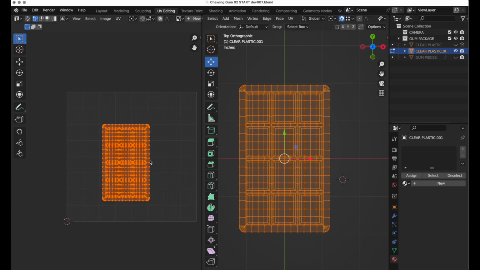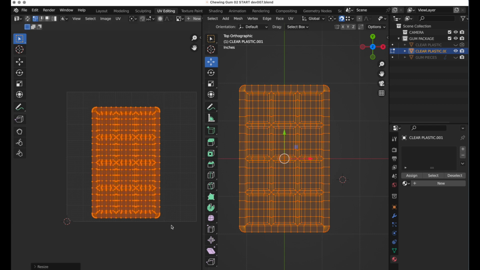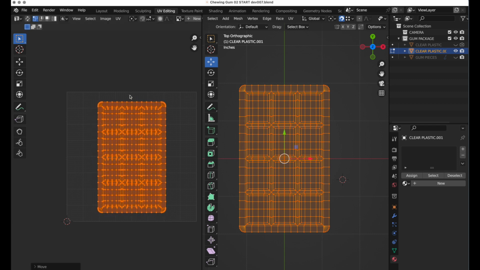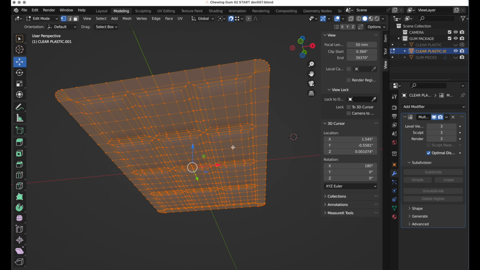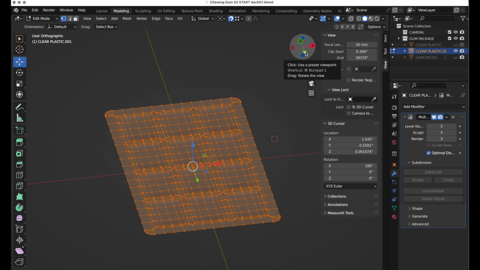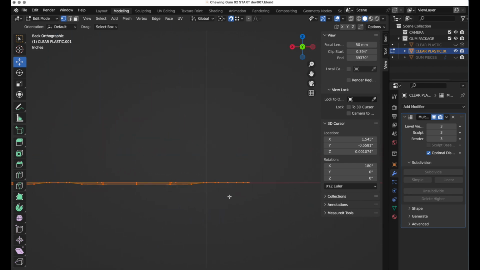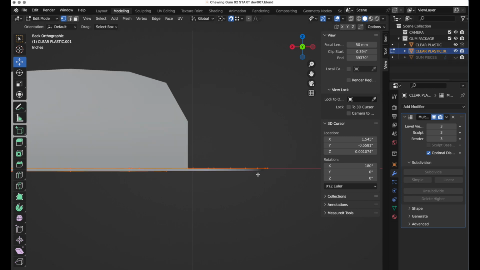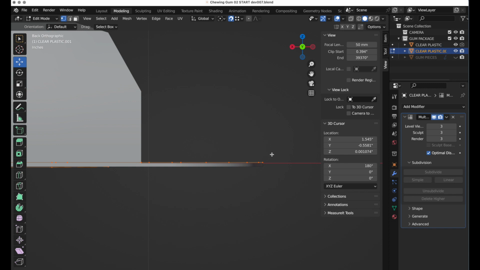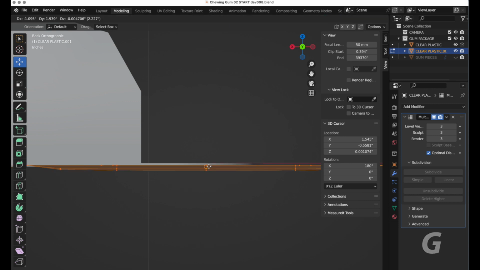And I'm going to press the A key over in the UV side, S key, just to scale those up. I'm not going to be super concerned about getting it to some absolute size, just so it roughly fits into the space. So let's come back over to modeling, and we need to give this some thickness. Let's leave perspective mode and come into the front view. Okay. Now, what I'm going to do is turn back on the original piece so we can see it. So what we need to do is just move it out of the original position that it was duplicated with. So press the G key and then Z, and then bring it down just slightly.